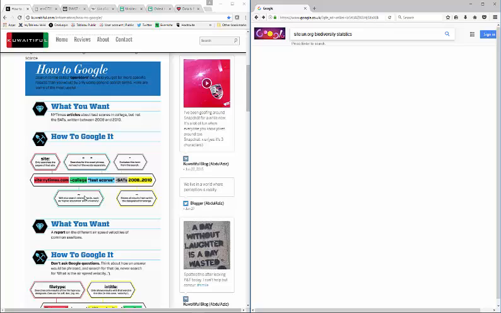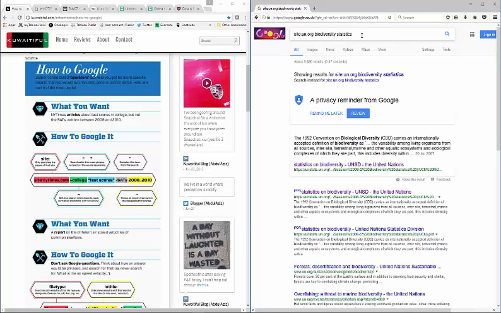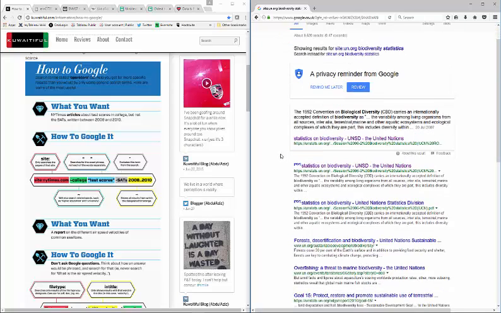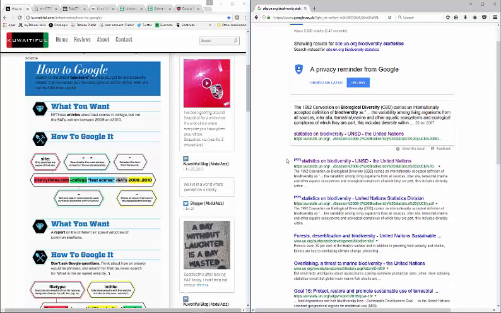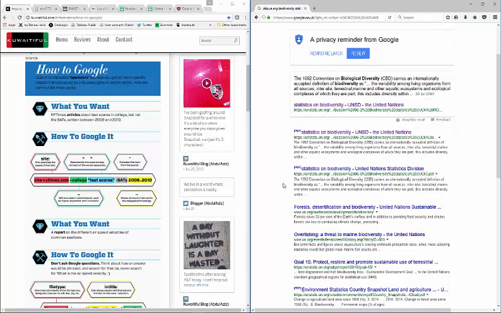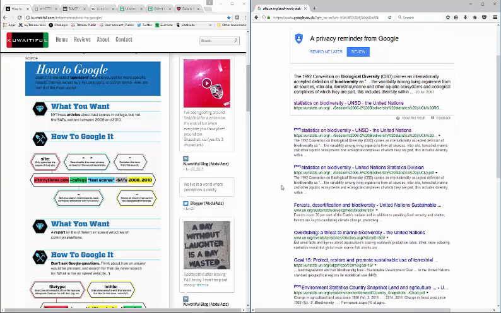In Tableau, that means we'll look for the word biodiversity and the word statistics separately or together on any un.org website. And let's see what we pull back. So my search results, I've got some PDFs coming up at the start, and it looks like I'm probably beginning to get to the right area.